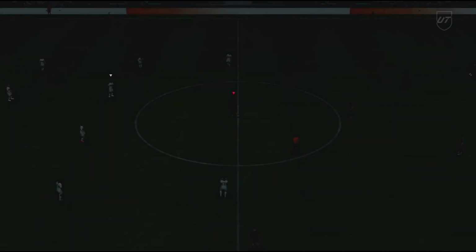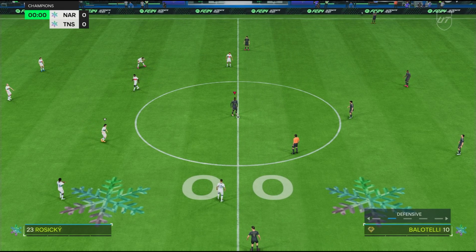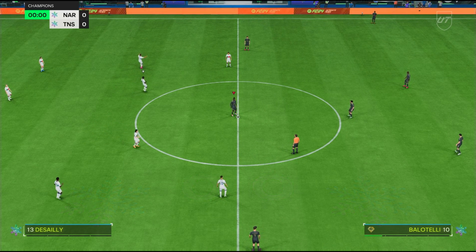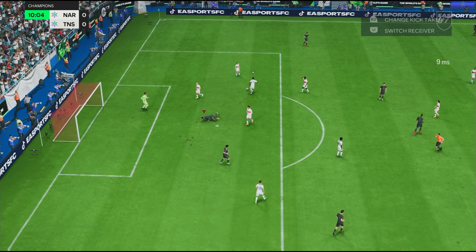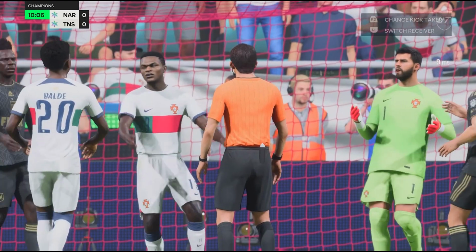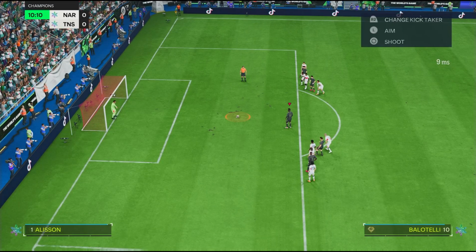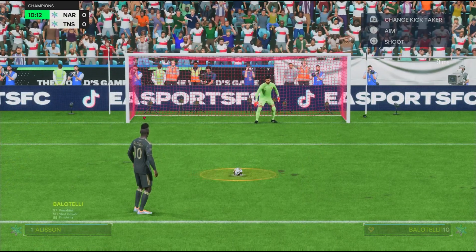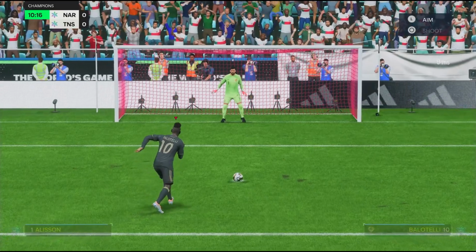Yeah, I accidentally skipped the team show, but it's fine. You guys can see what he's playing while we're playing the game. Let's get into it. Yeah, the first goal is pretty cheesy. I tried to do a step over speed boost and he mistimes his tackle with his Desai and we get a penalty. And we have Balotelli, of course. And of course he's going to score. And that's exactly what he does.